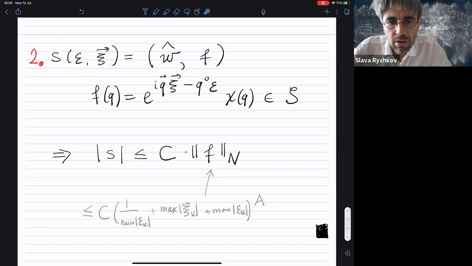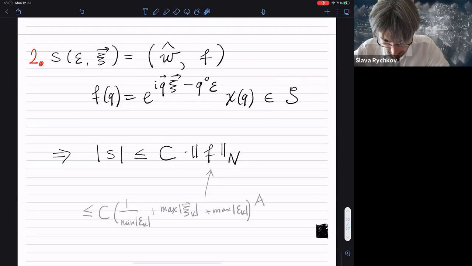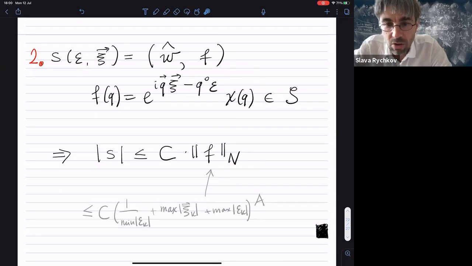So now we know that for every distribution, in particular for W hat, there exists a constant C and some Schwartz space norm n. This was the definition of continuity of a distribution, such that the pairing is smaller than a constant times the norm of f. And so now what you have to do is just see how the norm of this test function f depends on the various variables at your disposal, which are epsilons and xis.